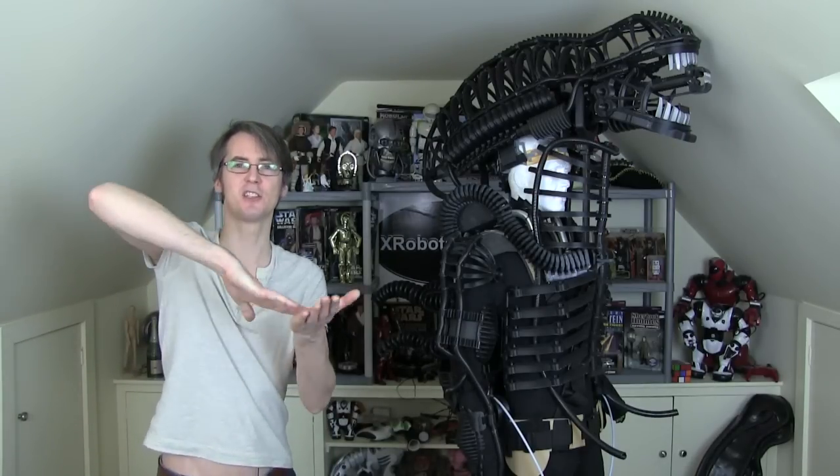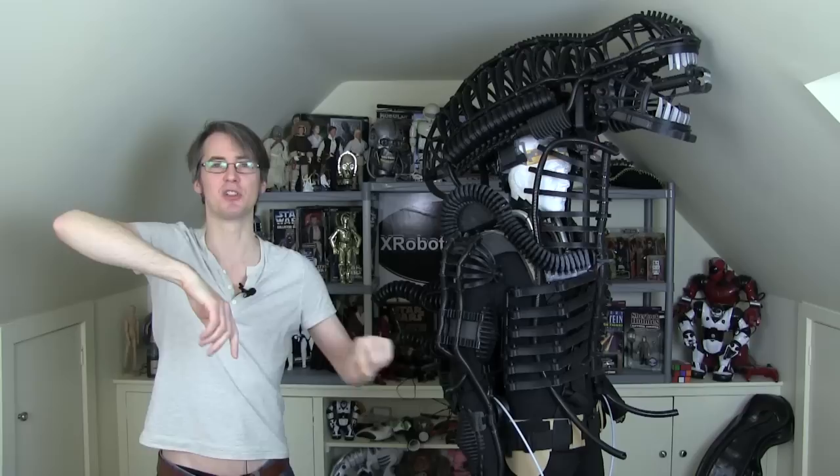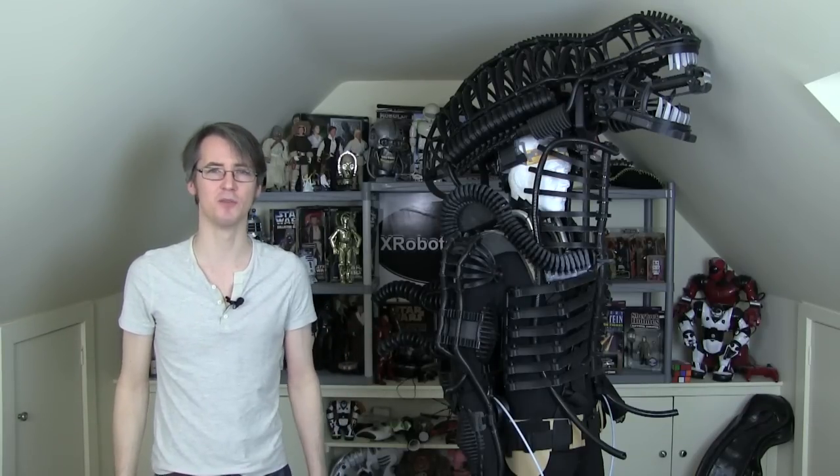I'd like to give myself a little bit of extra height, so I'm going to make some short lifters. I'd also like those to be like digitigrade legs, which is basically an animal that walks on its digits, so its heel is in the air — which gives that sort of typical dog's leg shape. I don't want too much height and I don't want to be too uncomfortable, so it's going to give me maybe six inches of lift — something like that — and I'm going to try and make something that's quite comfortable and solid to walk on.